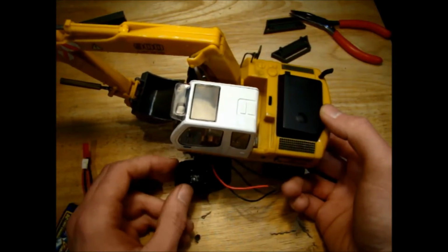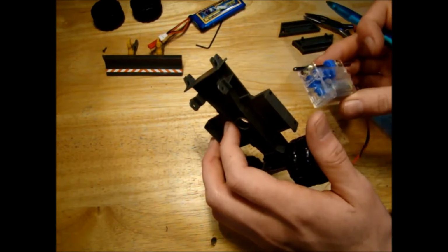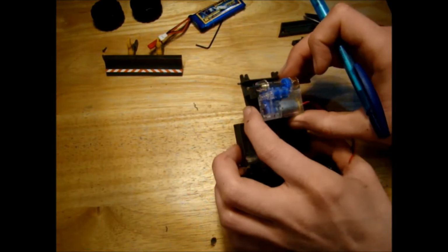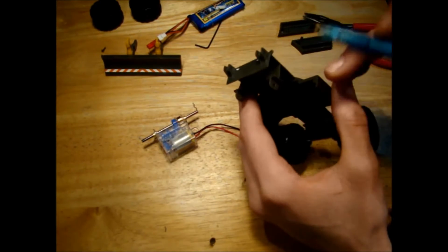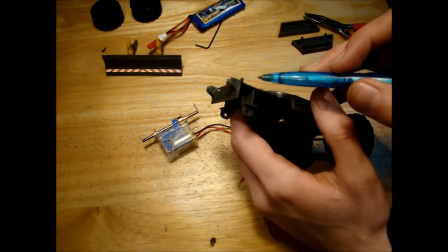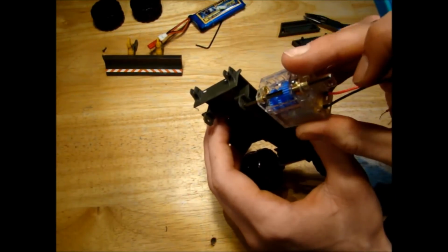Now the next thing is to try and figure out how to mount that to the model. So I'm happy enough with the speed of the motor, so the next thing to do is to try and mount it to the model. Now, what I'm going to have to do is measure where exactly the axle needs to sit in relation to this piece of the model and this piece of the model, and then find that location here.